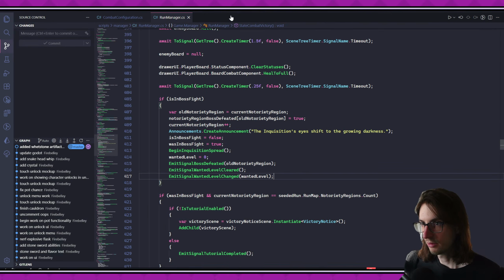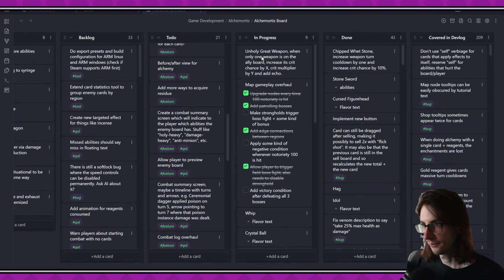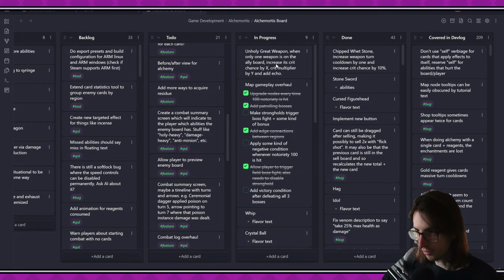All right, anyway, let's do that artifact. So basically, if there's only one weapon on the board, we're going to buff it a bunch. Which I like. I might actually modify this a little bit because we already have the Iron Gauntlet, which works off of one minion on the board. I wonder if this could be slightly tweaked so that if you only have weapons on the board, you get this bonus applied to all weapons. So every card on your board has to be a weapon. That would be really interesting, actually.